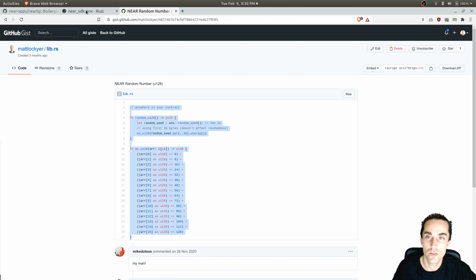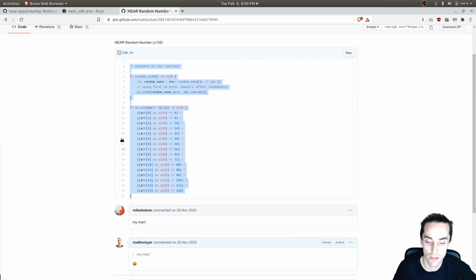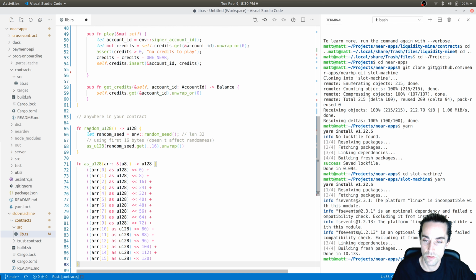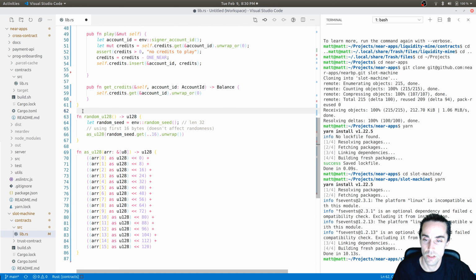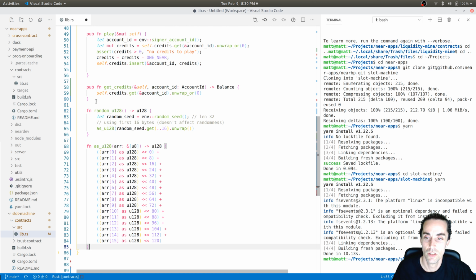It produces a random, little shout out to Mike. So it produces random function. So you just do this. So anywhere in my contract. Okay. So I think it has to be in here though. Yeah.